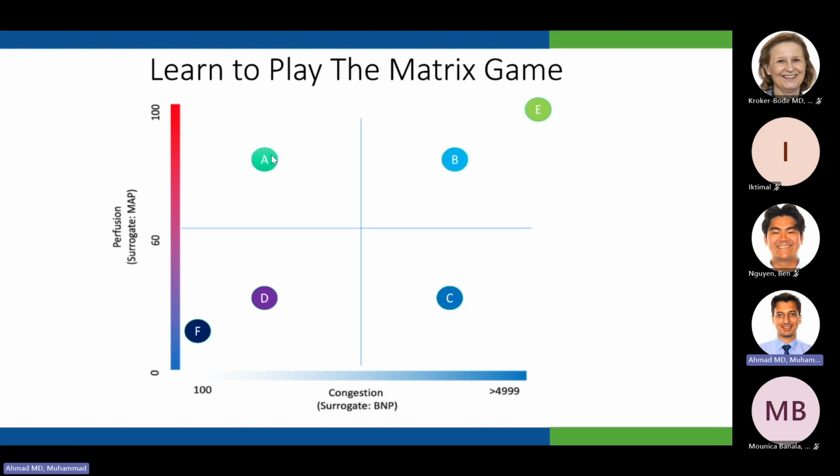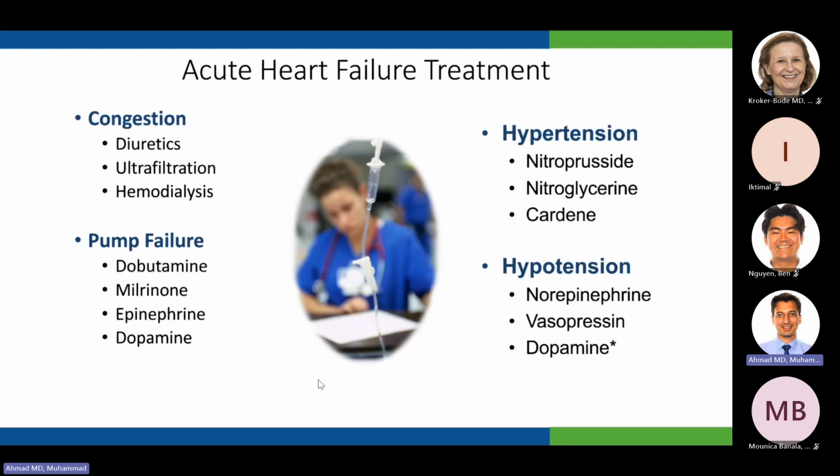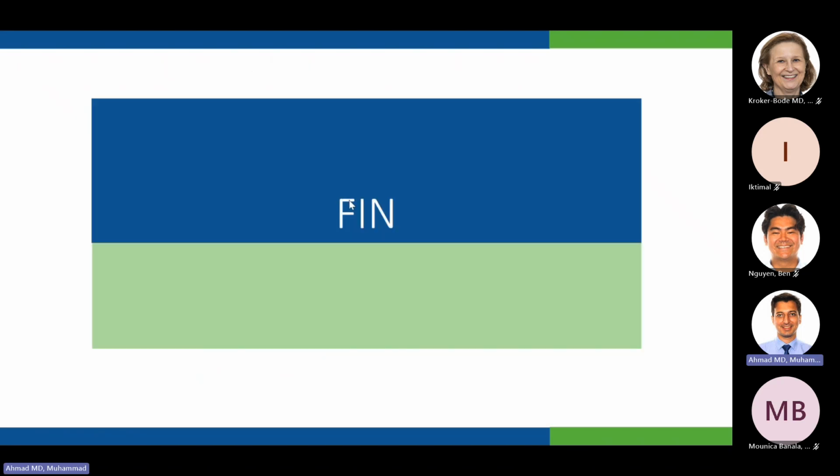So the matrix game always helps you know where you are. It always helps you do the right thing, or see when the wrong thing is being done. When you come to a patient and you're seeing all this stuff happening to them, and you think that's all wrong, none of that is helping the patient, using the matrix helps you sort that all out. Those are your therapeutics, and the matrix helps you choose which ones you want to use. Don't start with the therapeutics. Start with your framework, where the patient is in your framework, and the therapeutics will be easy. All right, that's it. Thank you.